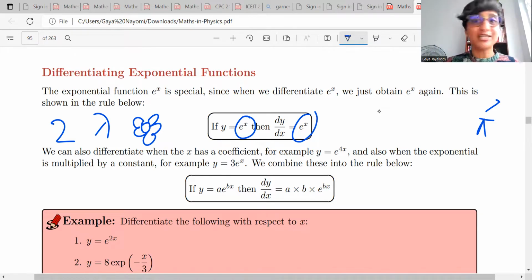Because you can't write it down. You can't write it down exactly. It's not a number that can be written as a fraction, nor can it be written as a decimal. So if you didn't know that, that type of numbers are called irrational numbers. They are numbers that cannot be written down.